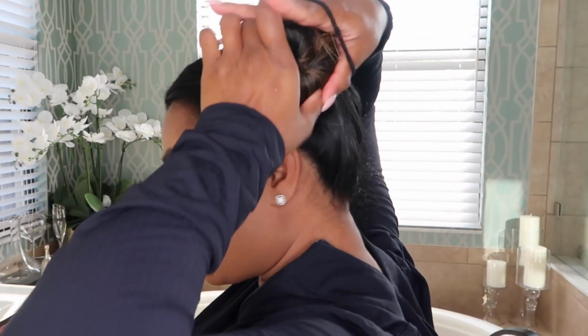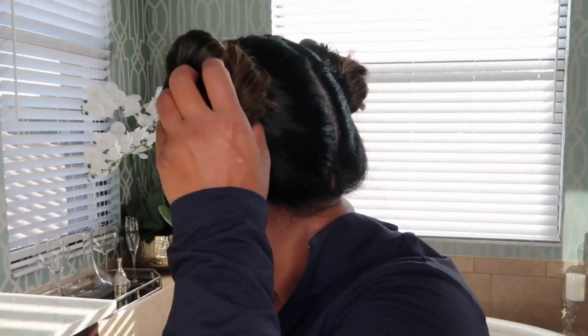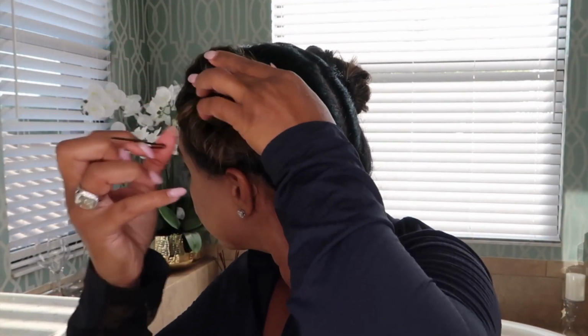And take your hair and twirl it and make a bun. Take your hair scrunchie. Like that. I'm going to turn the collar down. Make sure to cover your neck because you're gonna have a lot of fun.